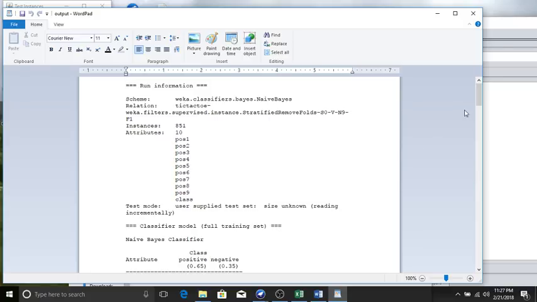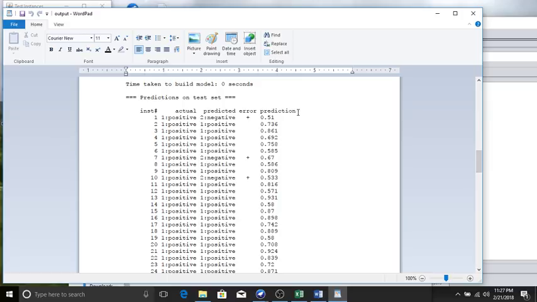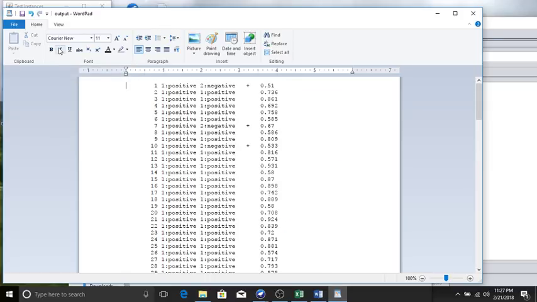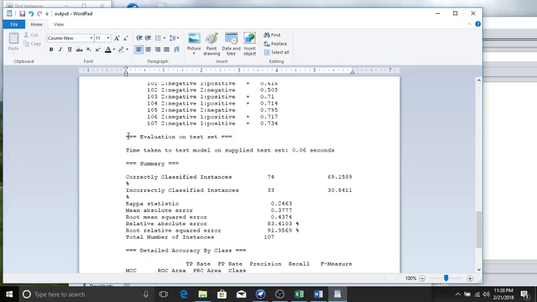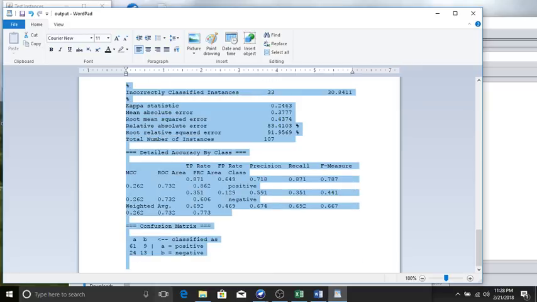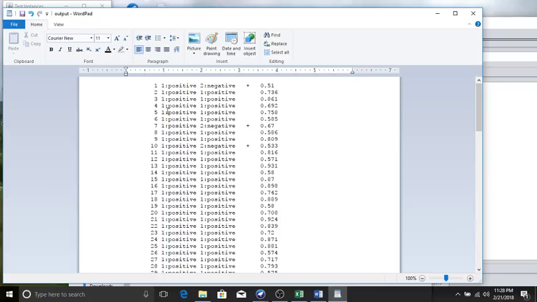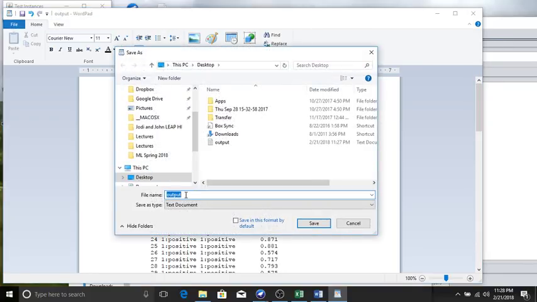Okay. So what I am going to do is scroll down to where these predictions are and delete everything up to that. And then I'm going to go underneath of it and delete everything underneath. And this is described in the assignment. And now I'm going to save it again as a text file.